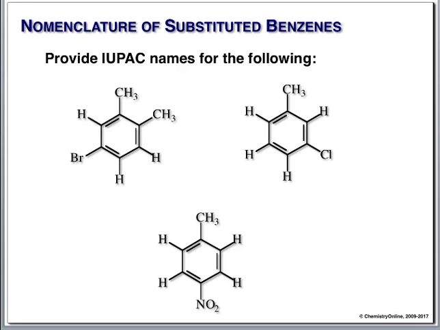Let's look at this guy first. We have 3 substituents. I have a bromine, that's going to win alphabetically. And we have 2 methyls. Remember, we have to number this to give us our lowest number sequence. If we let bromine be number 1, our next substituent would be 3. Therefore, number 1 is going to go here, and our bromine will be number 4. So we're going to call this 4-bromo, because that comes first alphabetically, and then 1,2-dimethylbenzene.